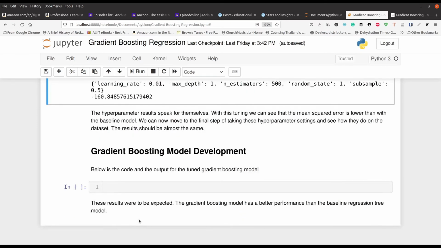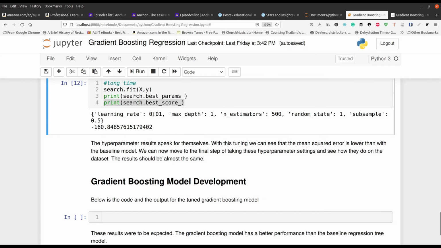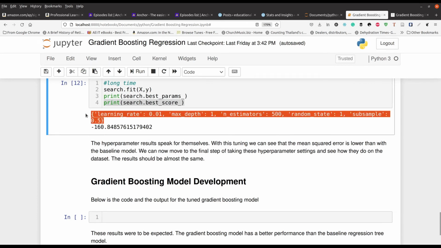Now, what you do now is you take these values from these hyperparameters and you put them in your actual model and they should basically reproduce themselves. Okay, that's how it works out. So you no longer have to explore what the best value is. So we're going to just go ahead and copy and paste this.